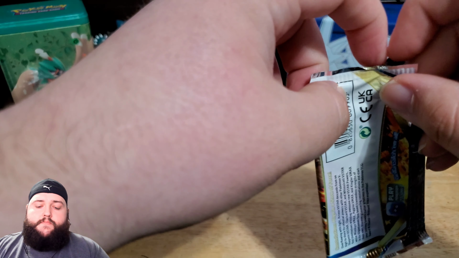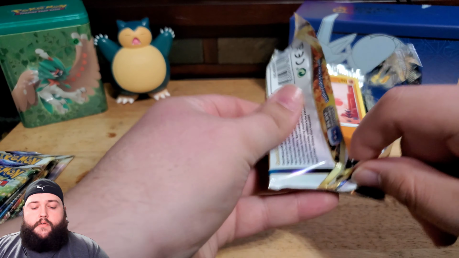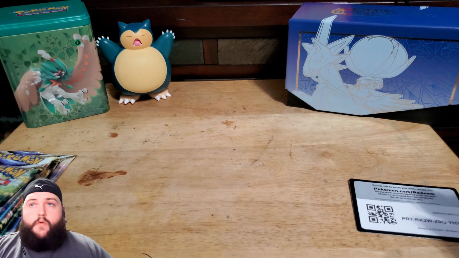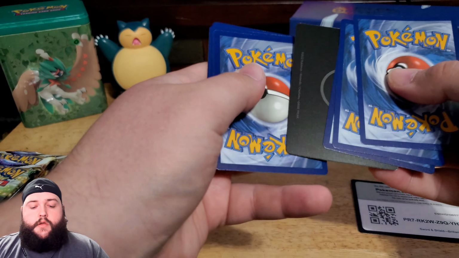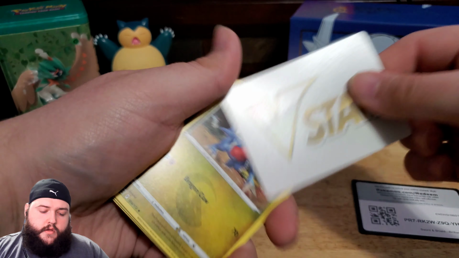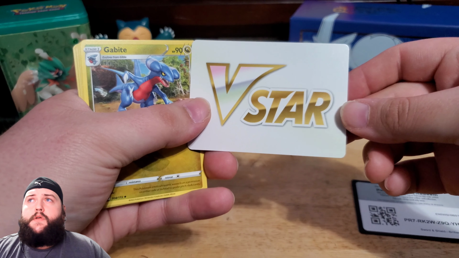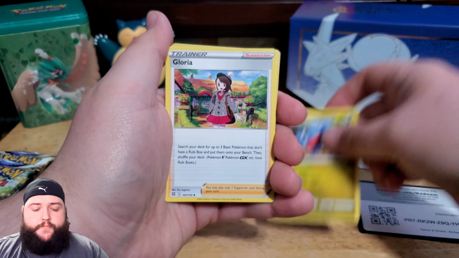What are the chances that this box has one of the Charizards? That would be amazing. Oh, open struggles. So the new code card setup, I can't ever really tell what's good and what's not. So, oh, what is that? Well, that's nice. Cool little V-Star card there. I'm going to sit that off to the side because I don't know what the purpose of that is.